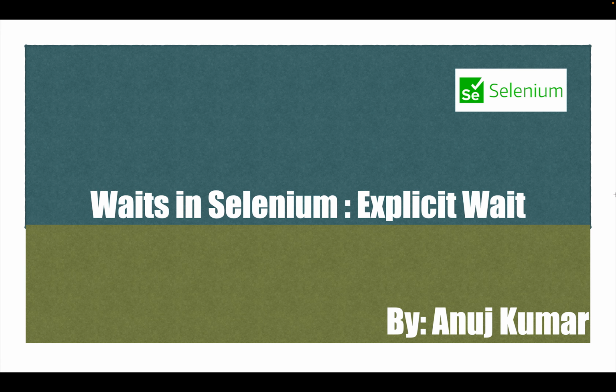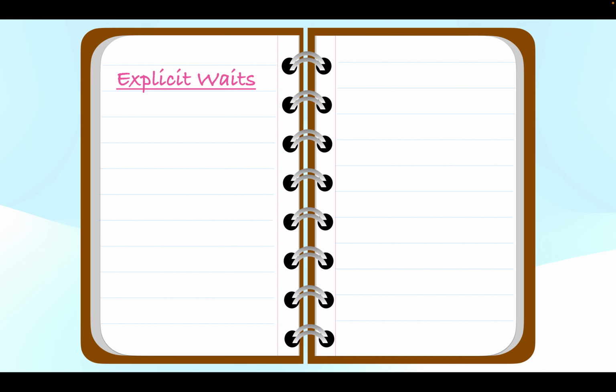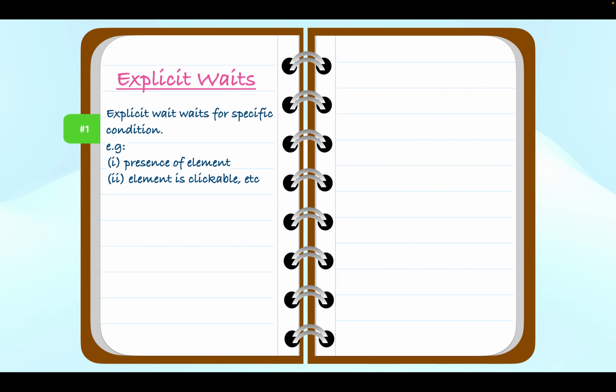So let's see. While automating our test script, sometimes we come across a scenario where the page is already loaded. However, we need to wait for an element either to be present, or to be clickable, or to be visible, etc. So whenever we are defining an explicit wait, it applies individually to the element depending upon your need, whether you are waiting for the element to be present or to be clickable.